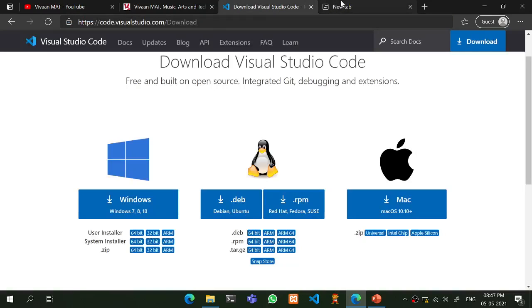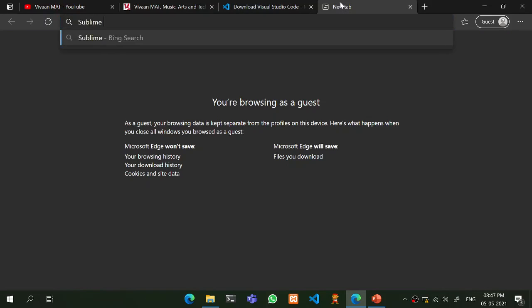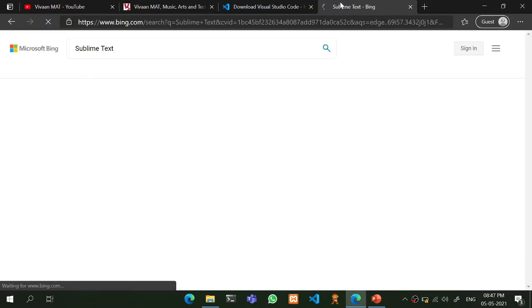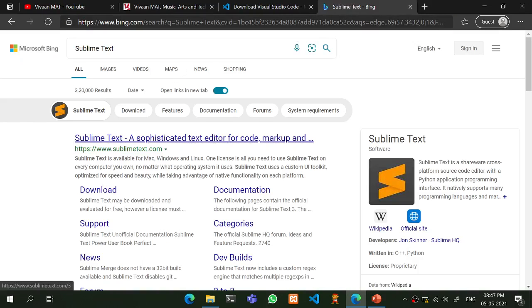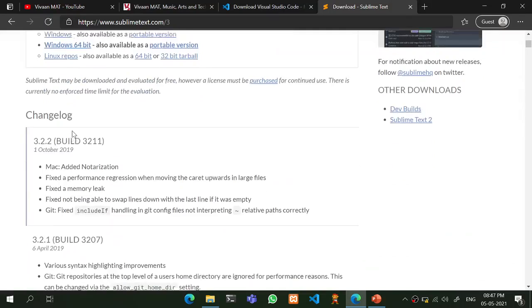And as I am using Windows, you can use the Windows one. I will download this later, but let me introduce all the IDEs that you can use for writing HTML code. The second IDE is Sublime Text. You can download Sublime Text from here. I will leave the link for downloading Sublime Text also.